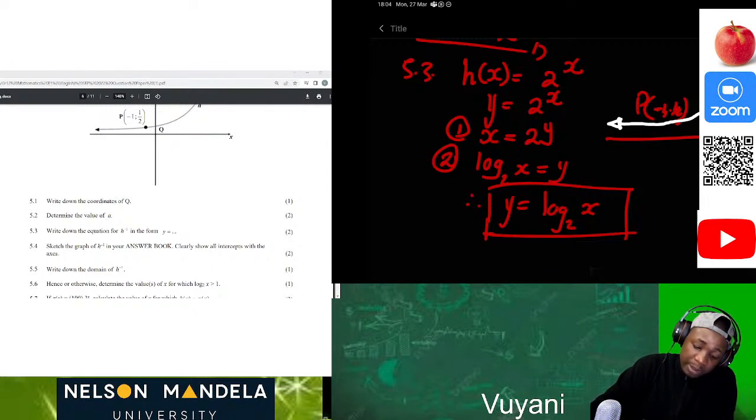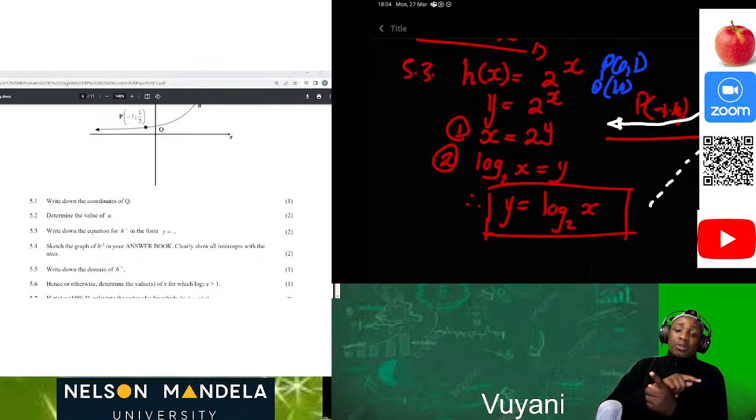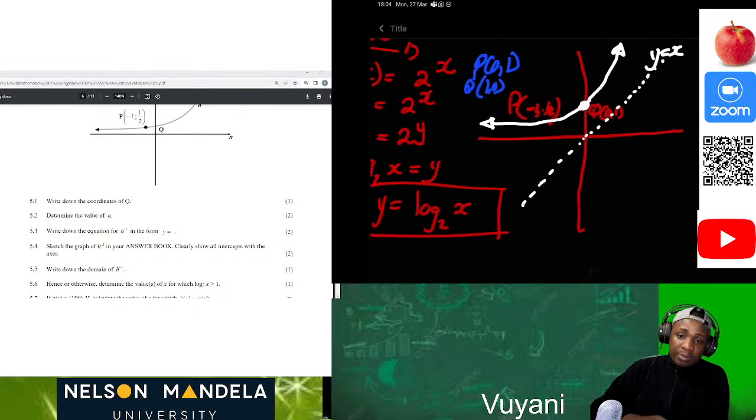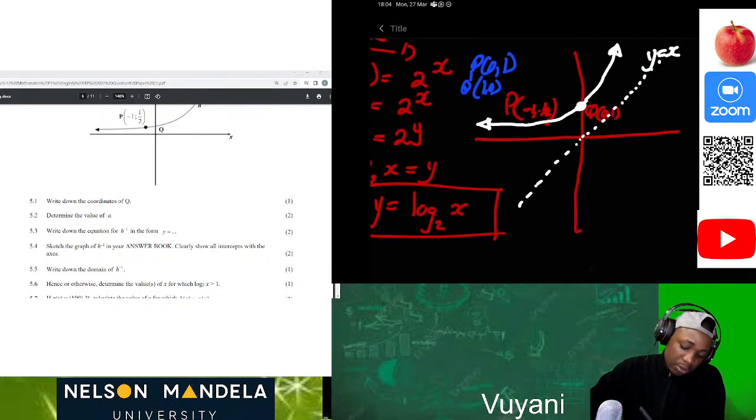Then when we say plot the inverse function, in other words, it has been reflected along the line y equals x. So we can plot the reflection. This one was Q (0, 1), so now Q inverse will be (1, 0). We are just swapping the values. If this one was x, now this one will be the y value. So now we have (1, 0).